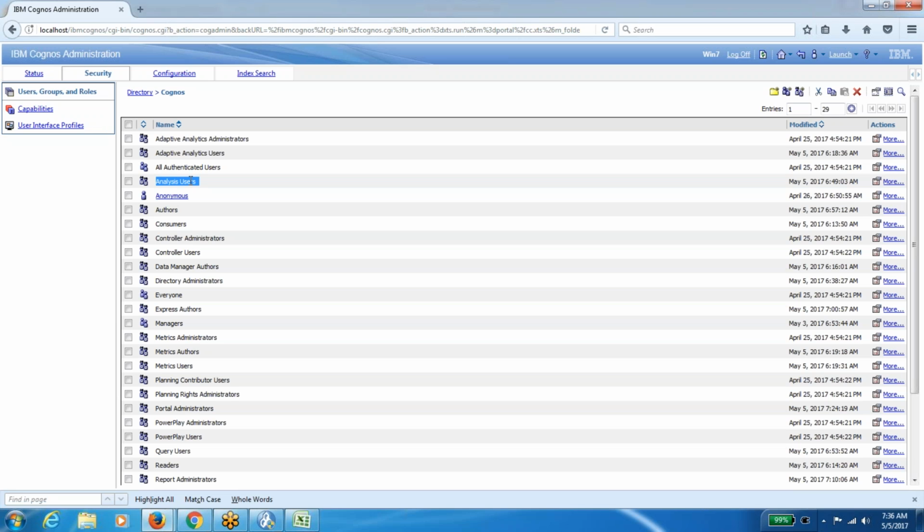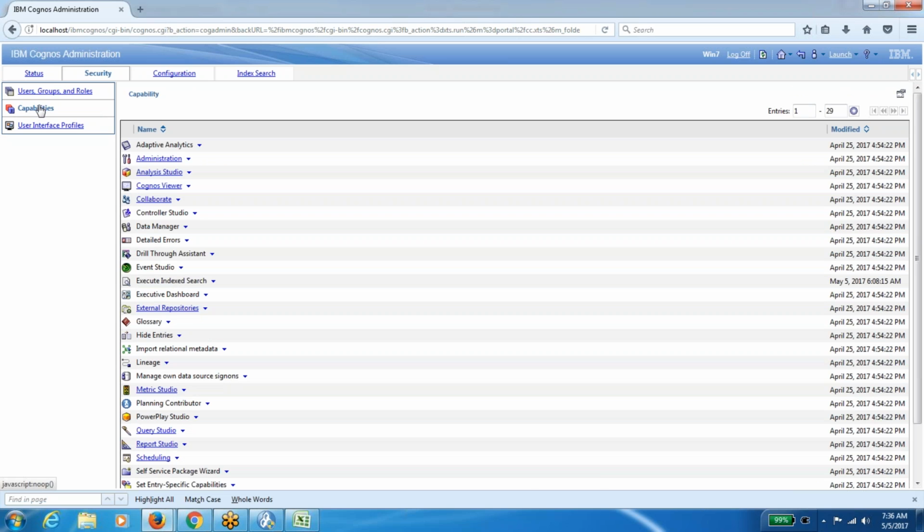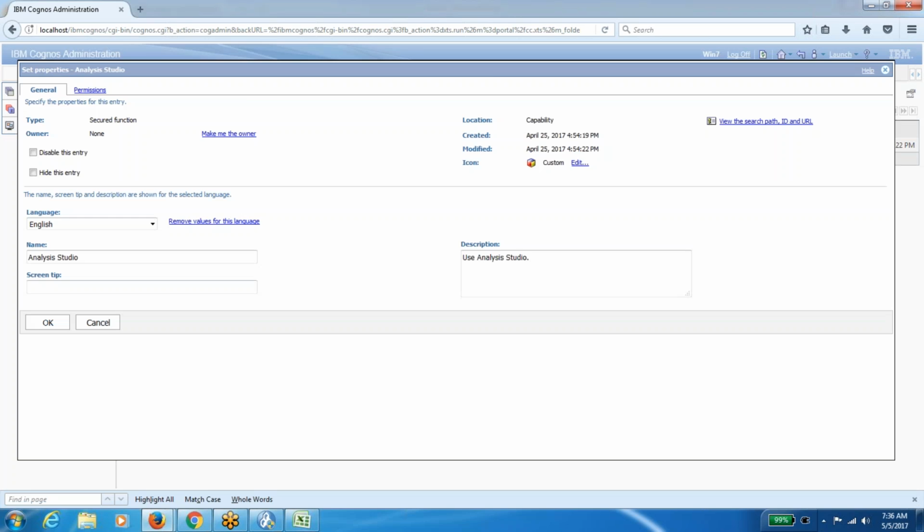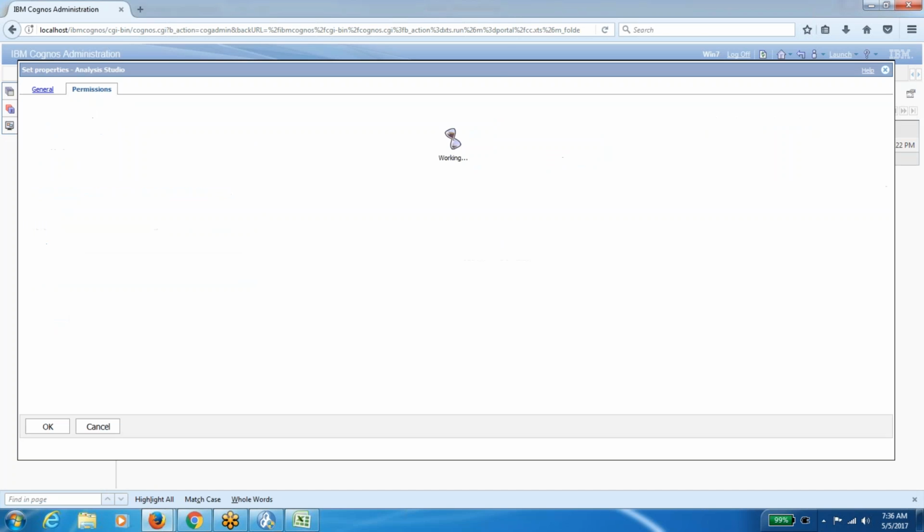Those capabilities are all inherited from analysis studio. I'll click on this one and go here, set properties and see the permissions.